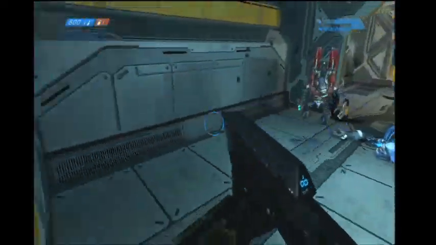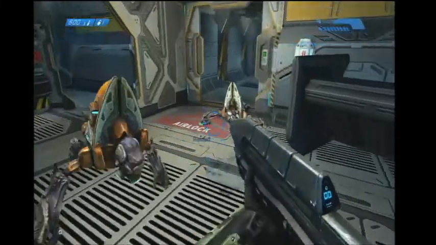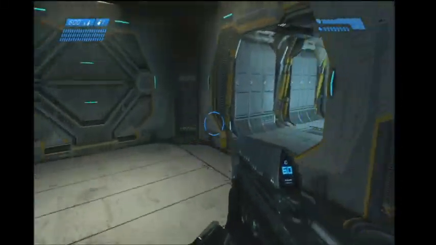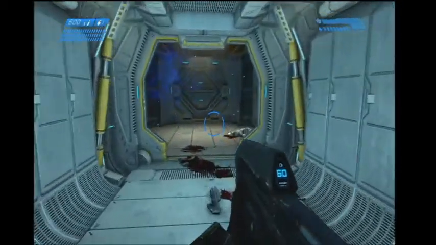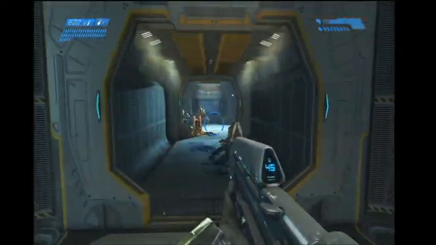I think I should reload my gun, actually, instead of just punching these people. But I really don't want to, because it's funner to do that. Too bad there's no sprint in this game. I know it would make it too fast, but it still would be cool to see a little bit of a sprint or something.